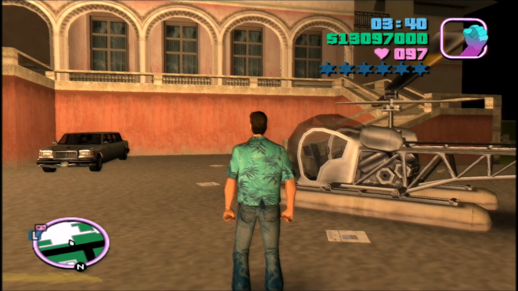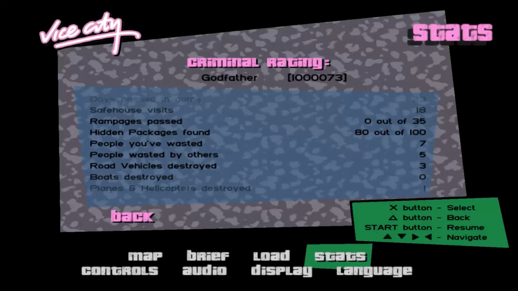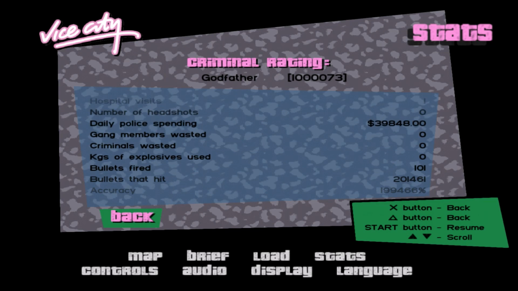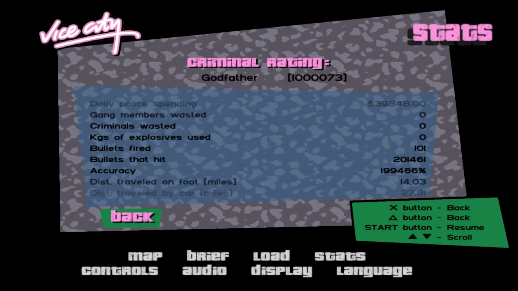But the thing you want to do is make sure that you have a gun and then shoot 100 times. Now I'm going to show you my stats. You can see up there, Godfather 1,073,000. So you want to shoot until you've shot 100 bullets. Actually 101. So you can see there in the middle of the stats screen, bullets fired 101. So what I did was I just fired anywhere, it doesn't matter where, until I got 101 bullets.